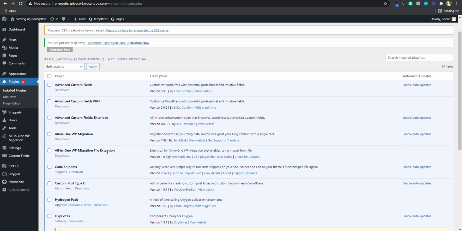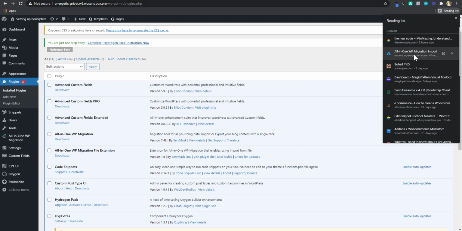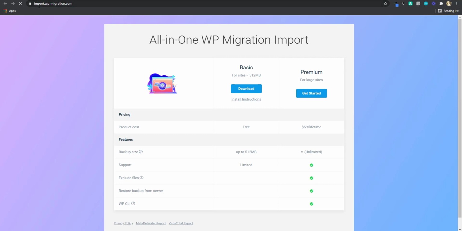It works very well. One thing I'd like you to take note of is that if you install All-in-One WP Migration, you want to install what is called the All-in-One WP Migration File Extension. Unfortunately, that is not available in the WordPress repository, so you will have to go to their website. I think I have something like that.